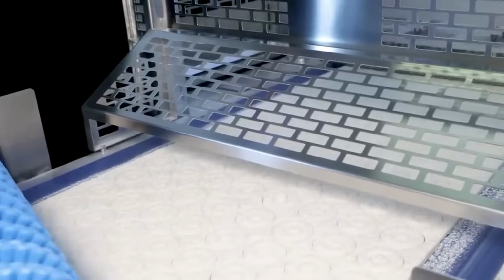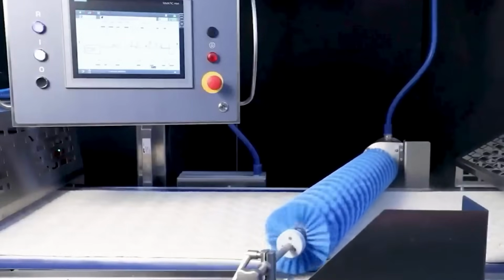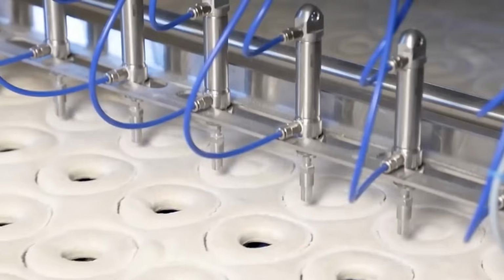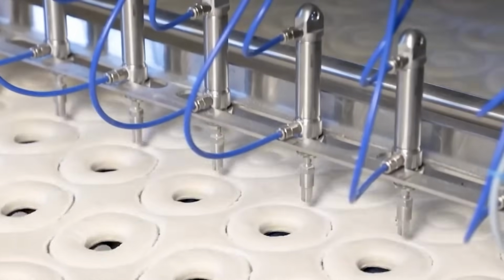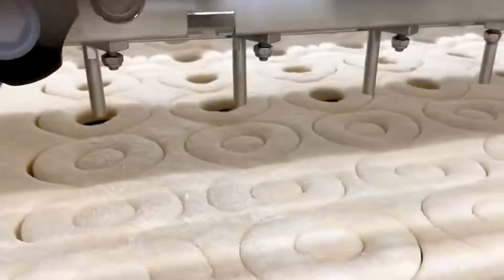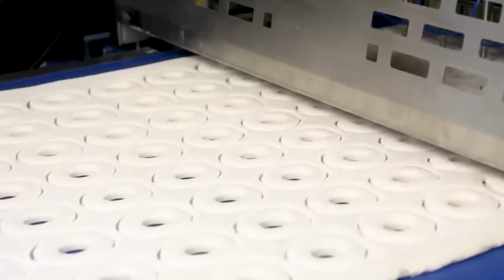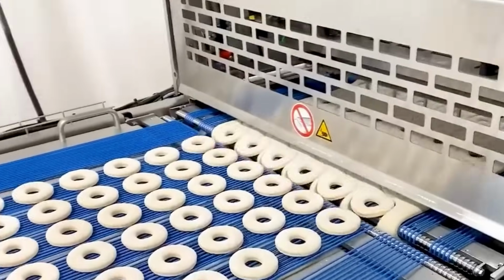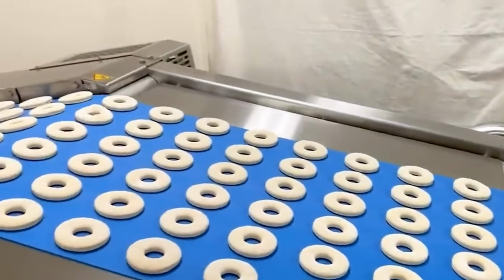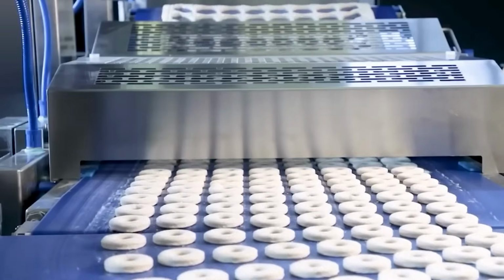Previously, separating the donut holes was tedious work, but now, robotic clippers remove them efficiently and collect the holes to be used as extras or fried separately. The punched-out donuts continue on their journey while the scrap dough is directed down to collection bins to be recycled into the next batch. It may look easy, but this entire process relies on the exact calibration of high-precision machines, ensuring that every donut is identical in shape and size.